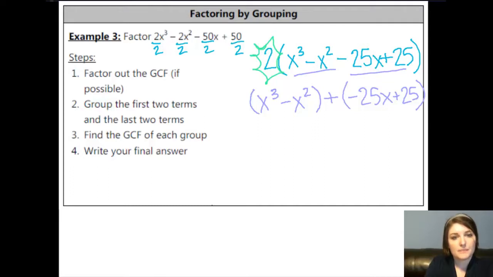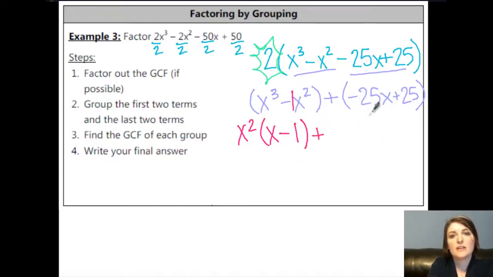So my next step is to divide out your GCF again for each separate group. I look at these 2, I notice they're both x's, and I know that if I have a 3rd power here and a 2nd power here, I can take out 2 of them. So when I take out 2 of them, I'm left with 1 on the inside here, and then a minus, and then if I take out both x squareds there, I have nothing left, but I forgot that I have a 1 in front of this, an implied 1. So that 1 would still be there.